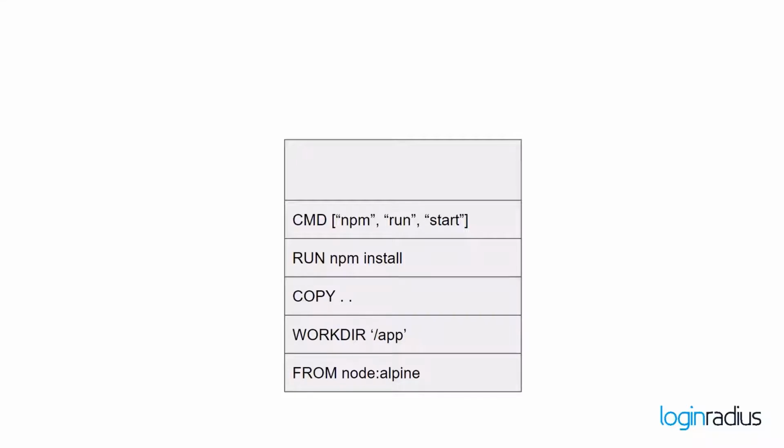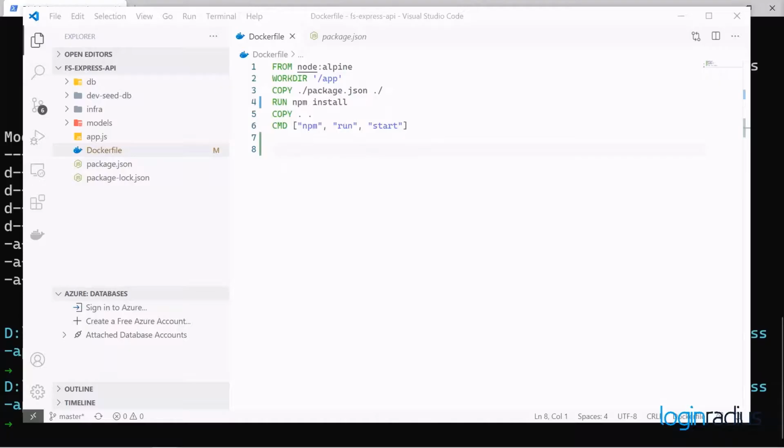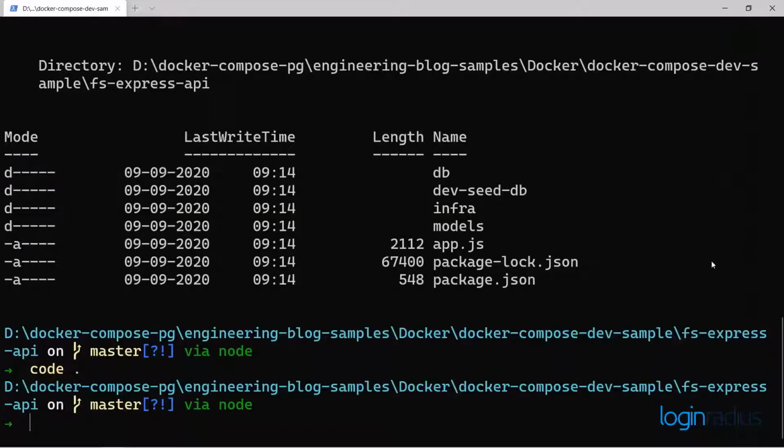Now let's move back to the Dockerfile which we have just written. So this is the Dockerfile which we have just written, and we are done with everything prima facie. Let's try building the image now. So I'm already at the directory where it should happen. Okay, so I'll just issue the build command here.